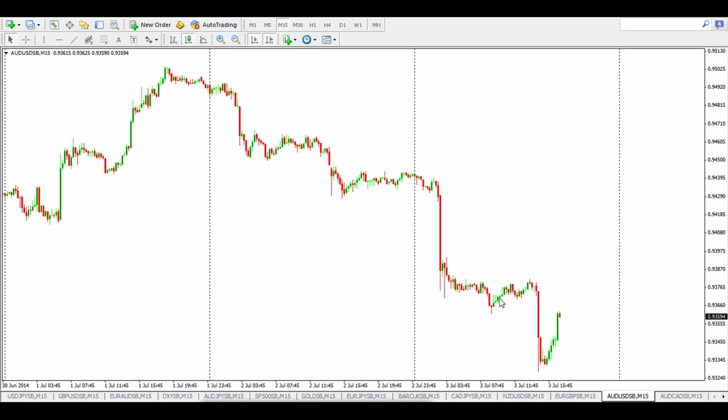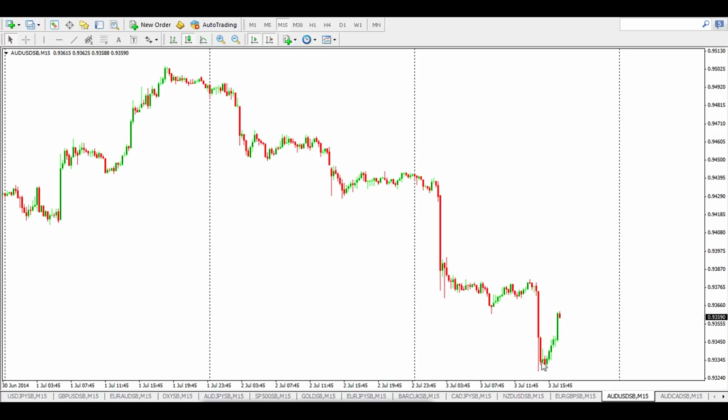For example's sake, this is the Aussie dollar, and we can see that the Aussie dollar dropped quite vigorously due to the figure. And what we've seen after the initial drop is a move back up towards this particular region. So let's say we missed the first move here.